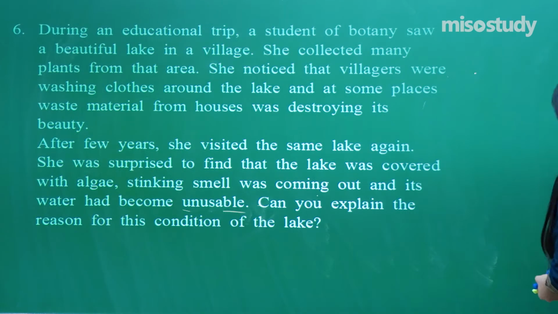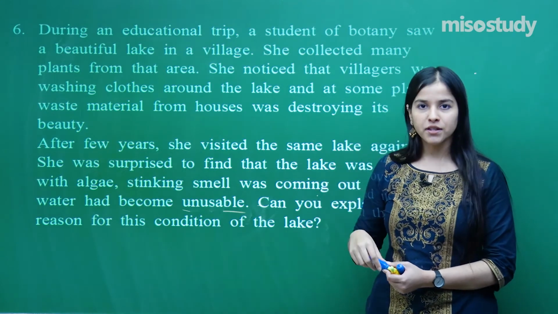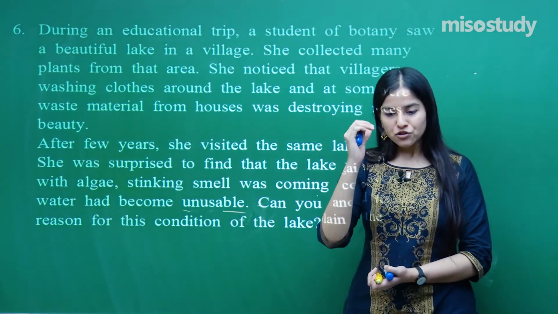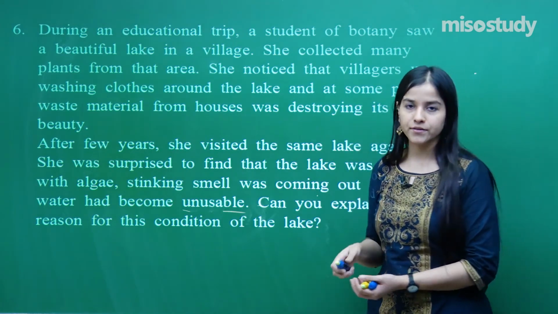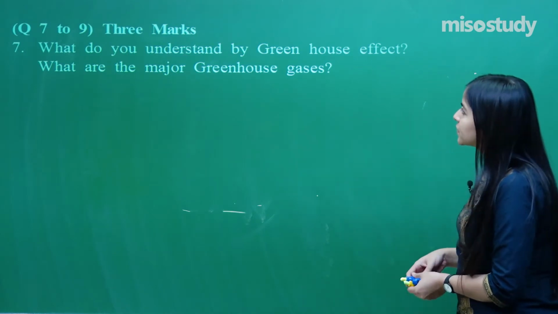Okay, so I hope everybody has got the question, and yes, you need to write this answer properly, because it's a 2-mark question, so it will require 2 to 3 lines or maybe 4 lines for the explanation. Just try to write this down in points, okay? Now, next question. Question number 7, a 3-mark question.